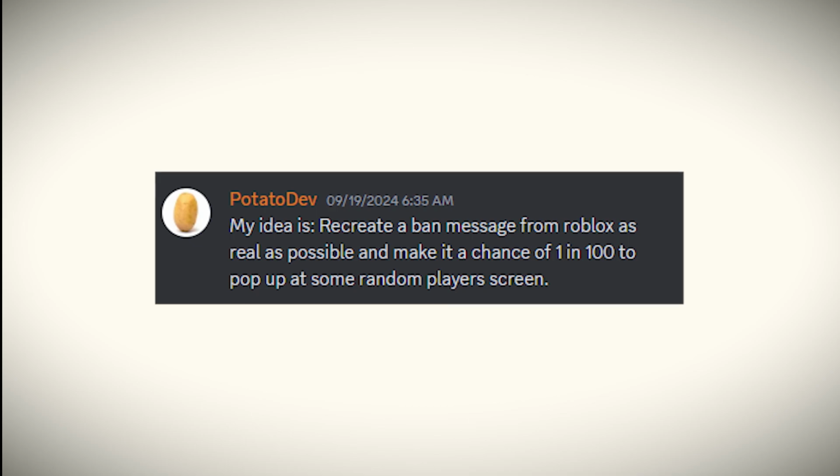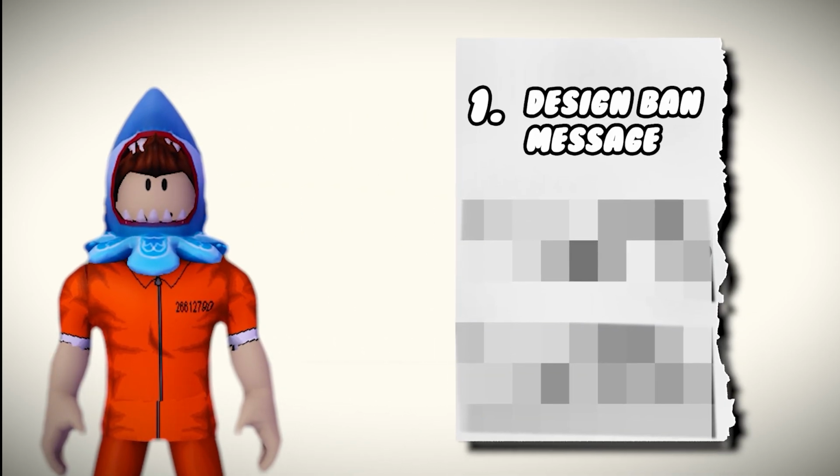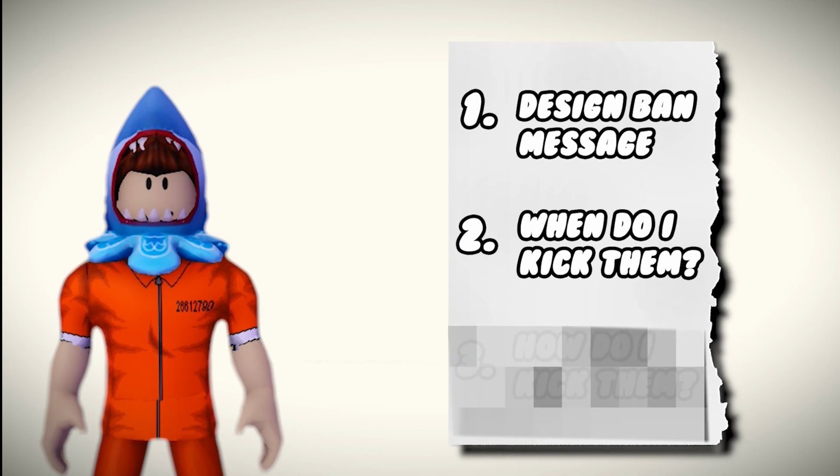So we can move on to the next idea by Potato Dev, which is to recreate a ban message from Roblox as realistic as possible. And to do this, I'm going to need to know 3 things: what a ban message looks like, when to prompt it, and how to kick the player.